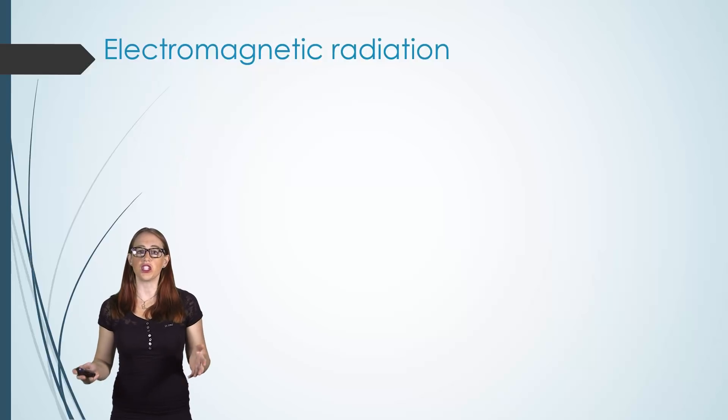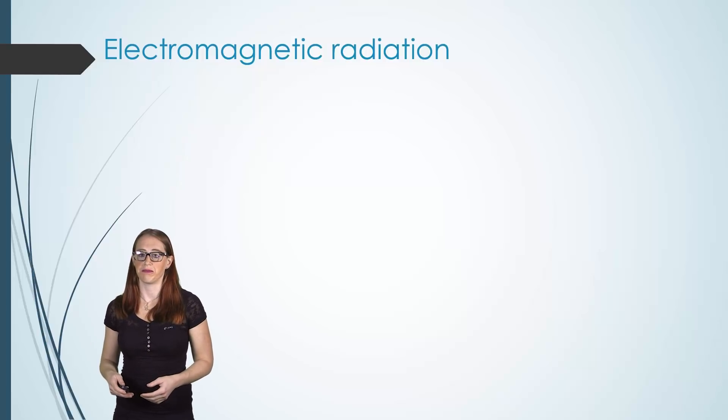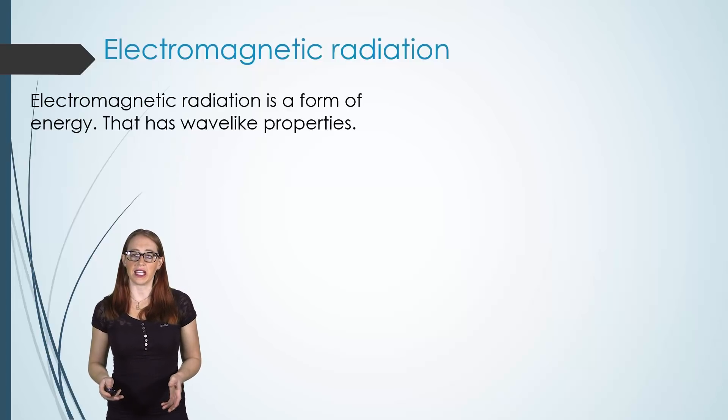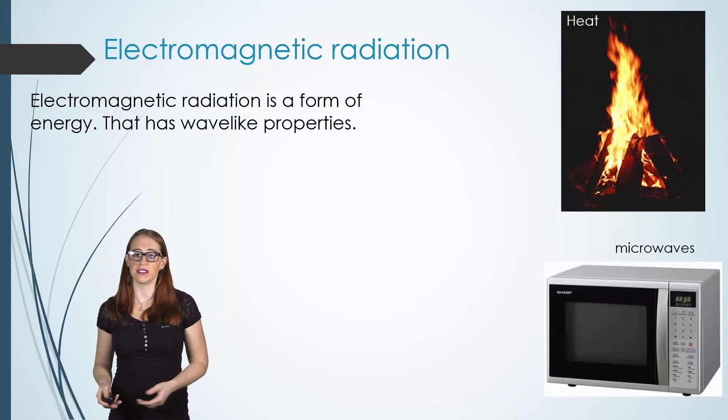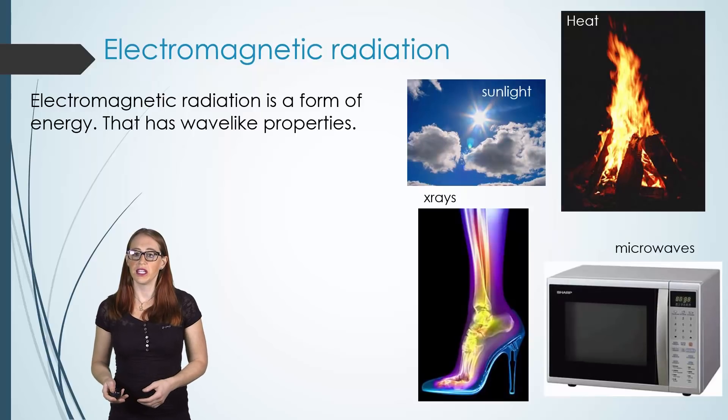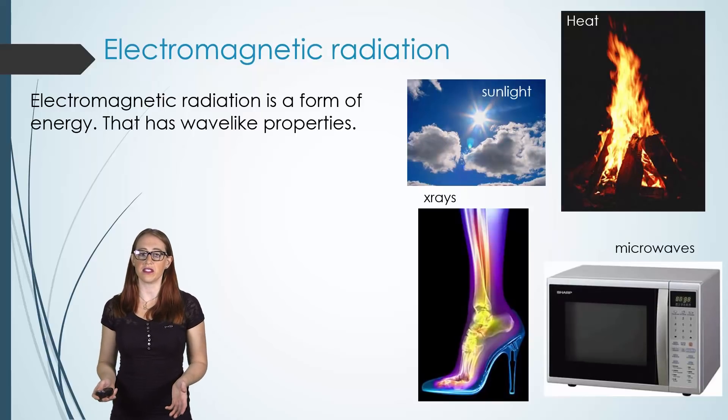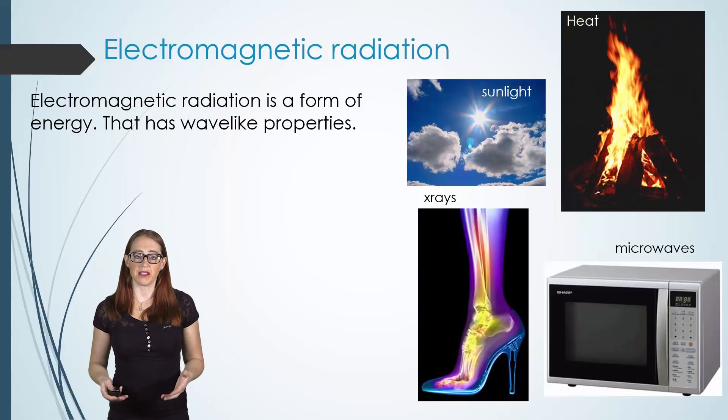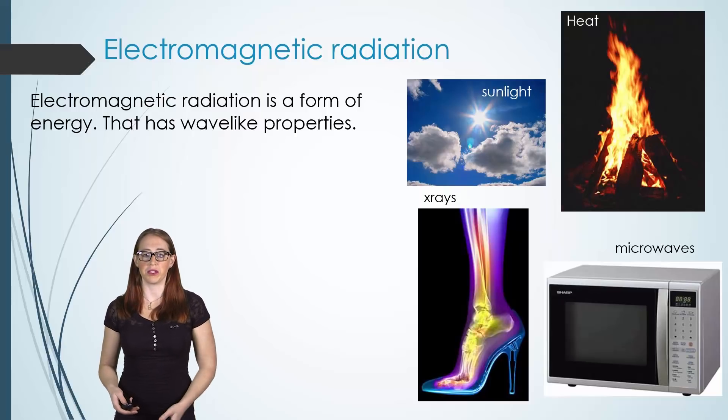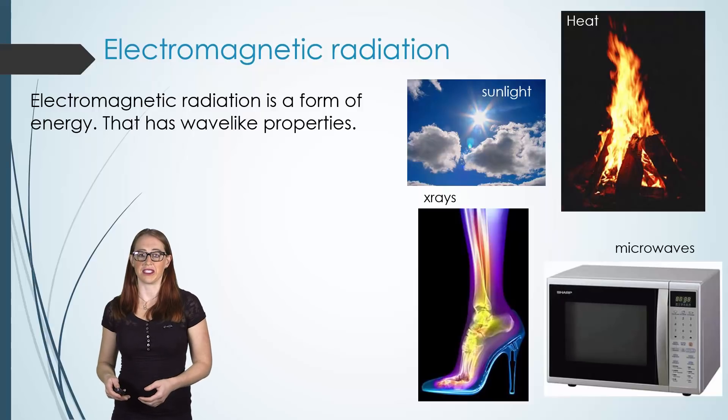Electromagnetic radiation is a large part of our daily lives. For this chapter, we just need to define it a bit better and talk about some specific properties. Examples in our daily lives include things like heat, microwaves, sunlight, x-rays. Can you think of any other things that are considered electromagnetic radiation? Other examples that you may have thought of are radio waves, whether that be AM, FM, or TV, gamma rays from space, cell phone signals, garage door openers, remote controls. The possibilities are endless.